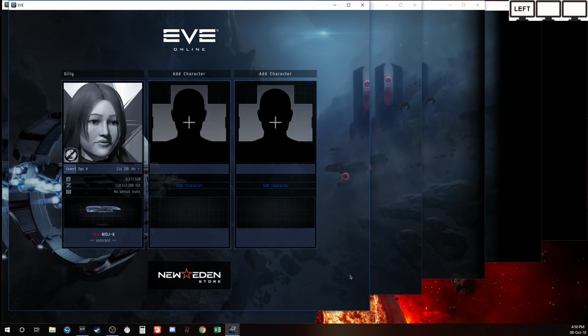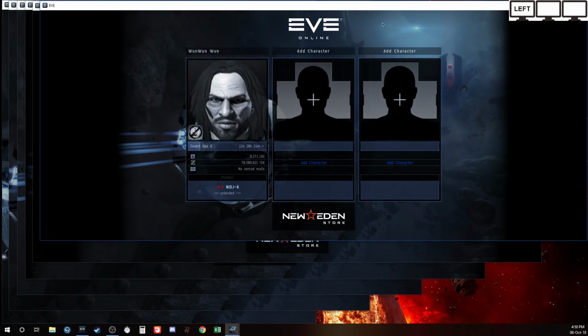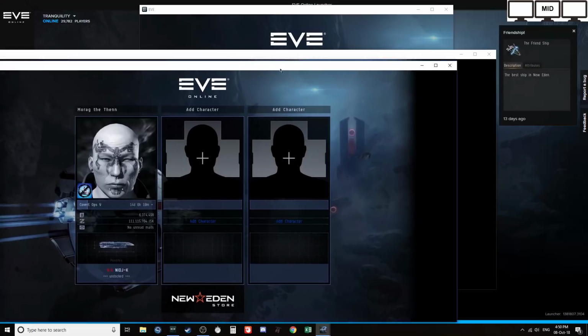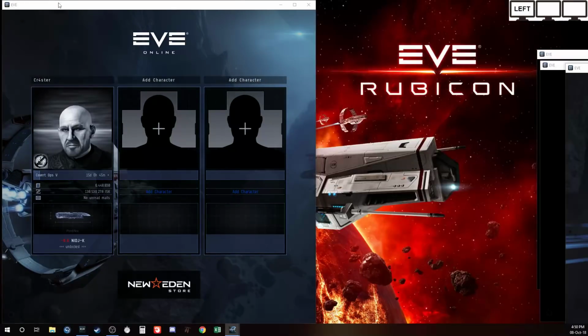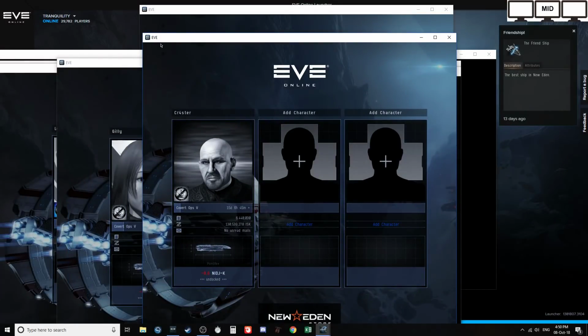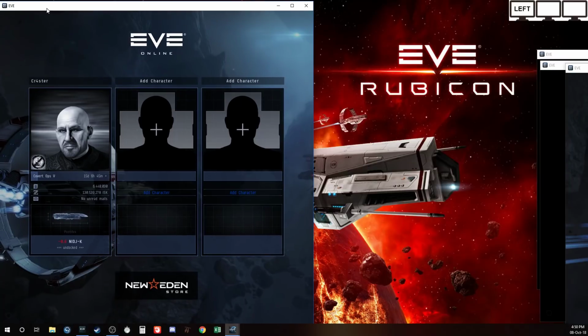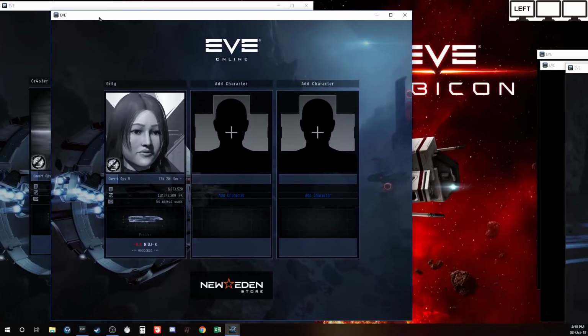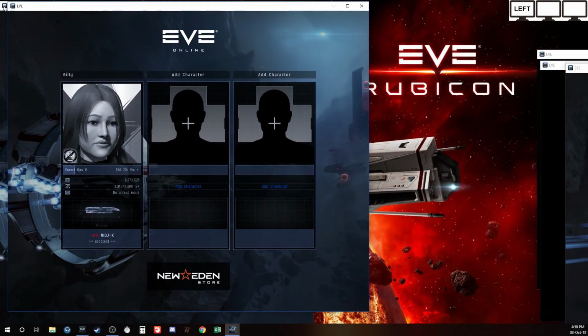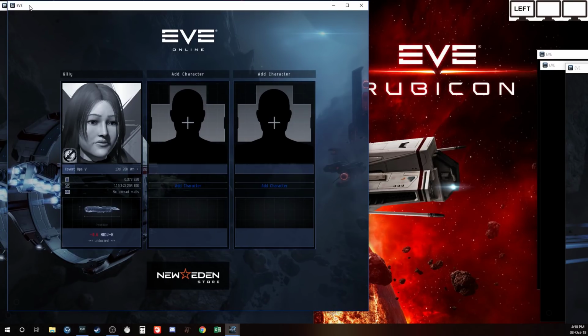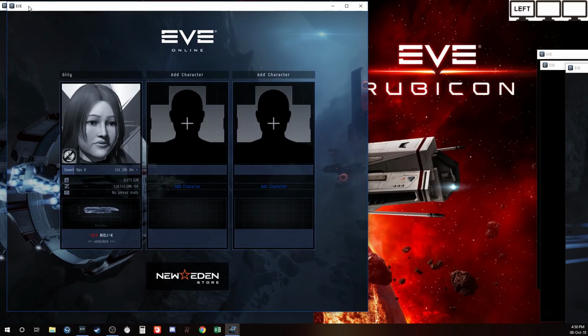So another thing is, how do I do it at the start? In the beginning, when my accounts appear in the middle monitor, I take them. I take the first one here, and then the second one. I anchor them with respect to this little EVE button on top next to each other. So it comes really handy for me, and I anchor it right next to each other, and they are at the same height.